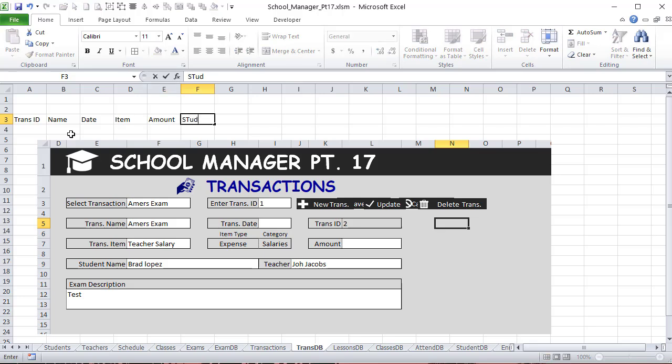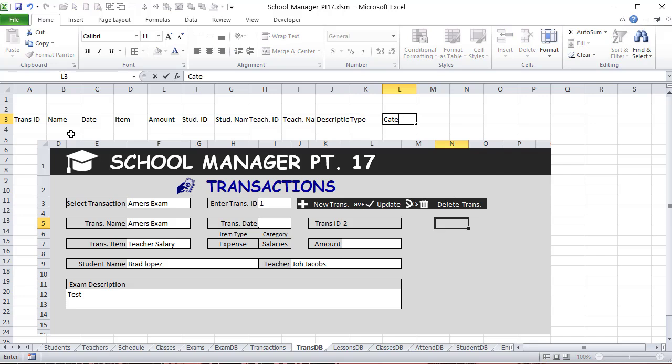I want to have the student ID. Save that, not only the student name, but the student ID. Then the student name. Then I want to have the teacher ID. Then I want to have the teacher name. So we've got all of those, and also I want to have the description, right? We have an exam. We'll change that to, of course, transaction description. And then also in K, I want to know the type and I want to know the category.